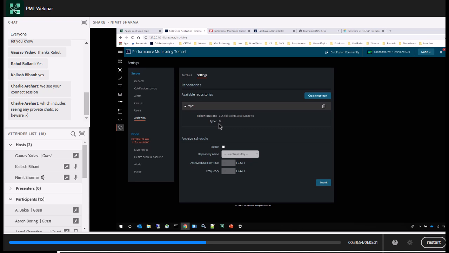Once I click on restore, it will ask for confirmation, and restore is triggered now. Let me check whether it is restored. It is in the process of restoring. I actually had only two indexes, one for 27th and one for 28th, so that data has been restored.